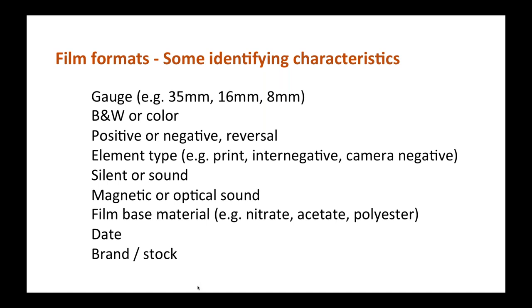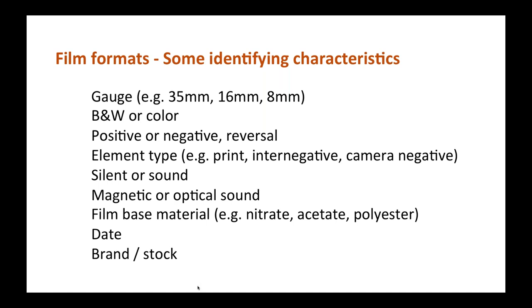So it's a different process for development, and it's really important to know if what you have on your hands is reversal, because it's misleading. You see the image and the image is positive, and so you might assume that there's a negative somewhere and what you have is a second generation. But in reality, that could be the original and the only copy, and if you then go and project it, you might damage it and therefore ruin the most original copy. In the next slide, we'll look at examples of each of these, and I'll point out ways to identify these things.